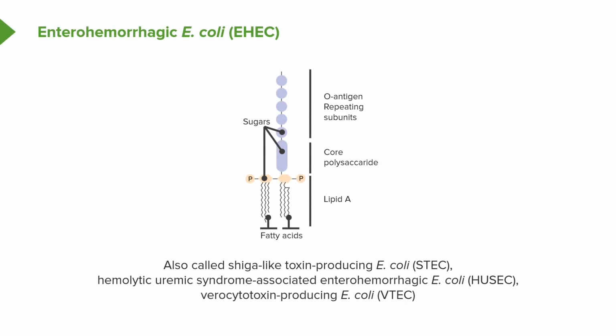These are strains of E. coli that produce toxin. They produce a Shiga-like toxin, which we've heard about before, can cause ion imbalances leading to water secretion. And there are several names for these strains as a consequence. Besides EHEC, they're also called STEC, which means Shiga-like toxin-producing E. coli, or HUSEC, hemolytic uremic syndrome-associated enterohemorrhagic E. coli. As we'll see, that's one of the syndromes associated with infection, or verocytotoxin-producing E. coli, VTEC strains. All these are the same name for EHEC-type strains.